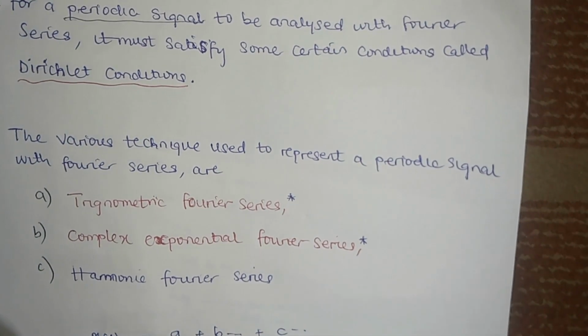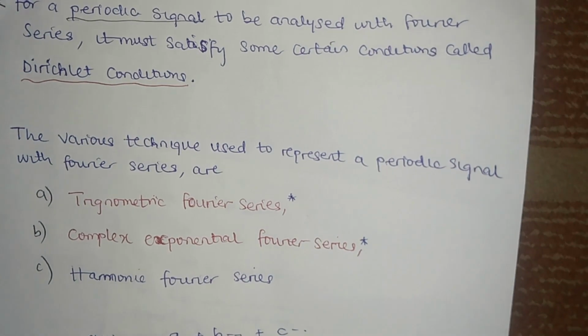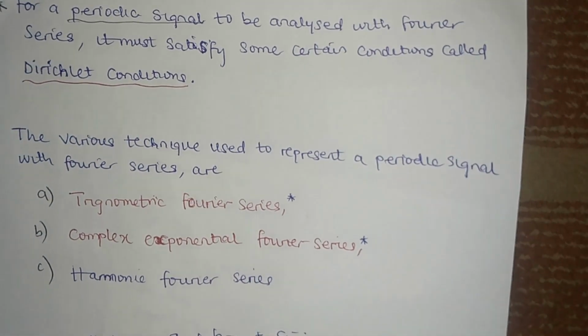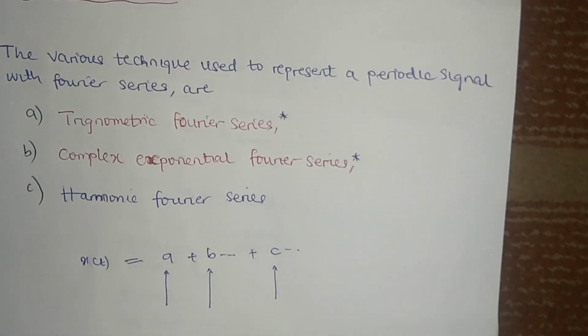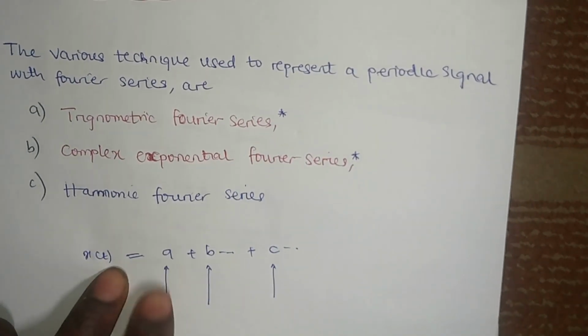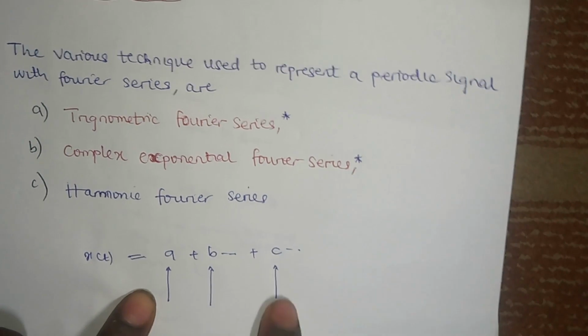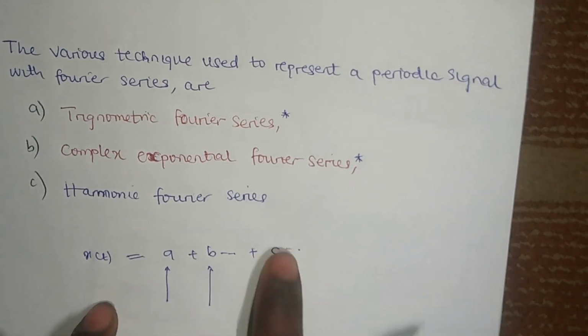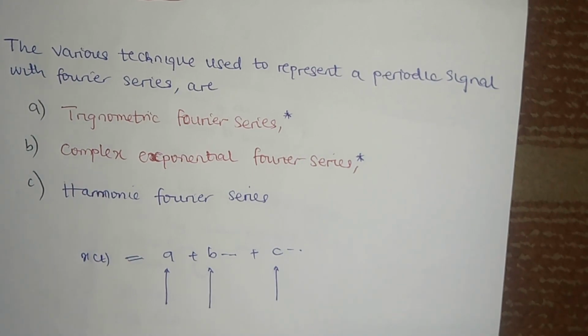So this A is the DC value. Then other signals are combined to it. This one will be a function of sine. This one will be a function of cosine. Here it is: x of t, we have A, we have B, we have C. This is the DC value, this a function of sine wave, and this a function of cosine. Because you know a sine and a cosine are almost the same thing, just shifted.